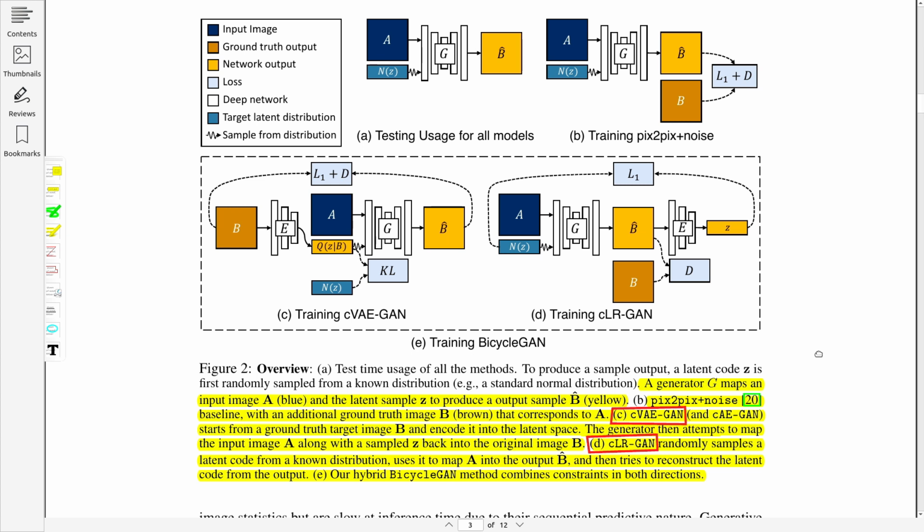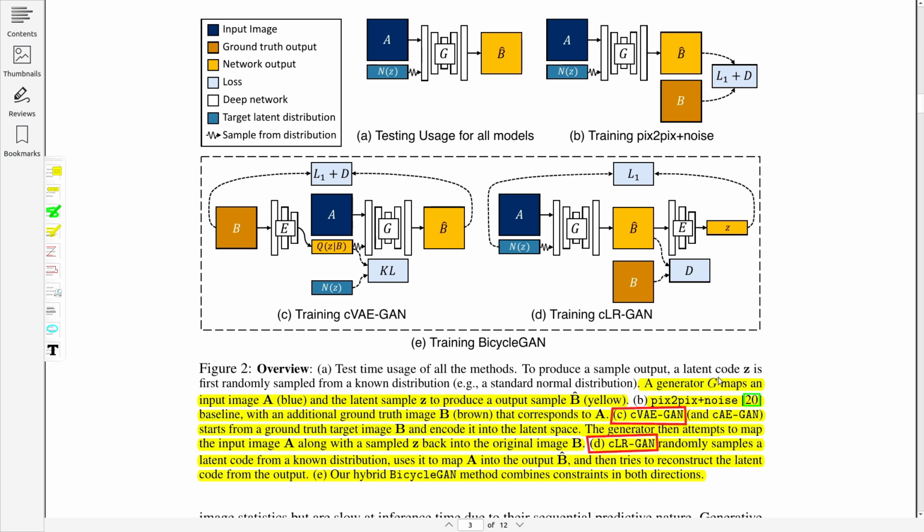That is, the generator attempts to map the input image A along with a sampled Z back into the original image B. So overall, the flow in the CVAE GAN part is that we start with B, then we move to this latent vector Z, and then finally to B hat, the fake generated image from the B domain.